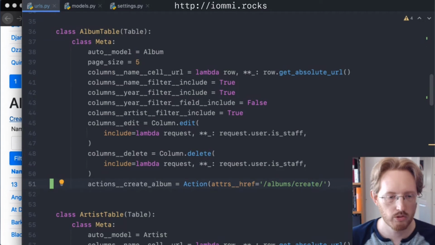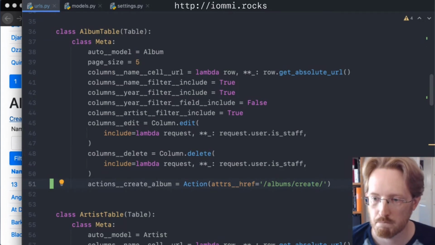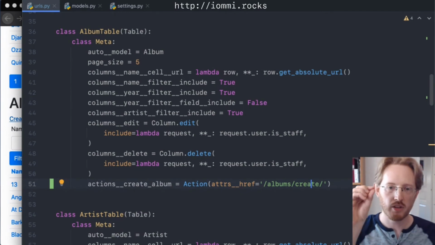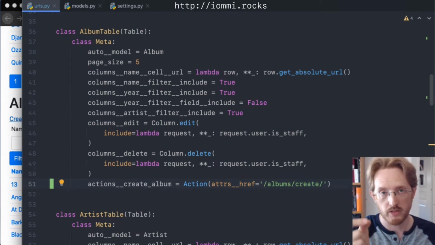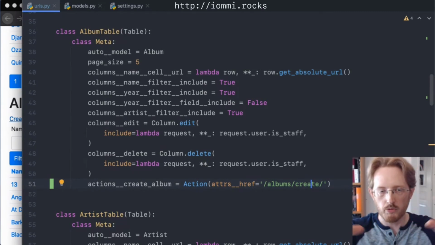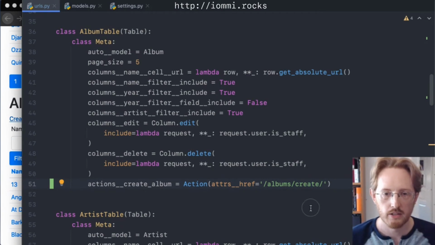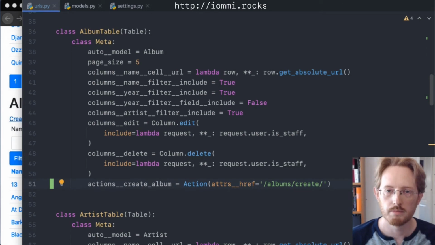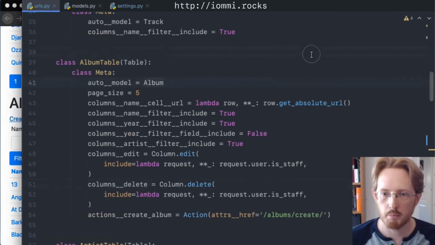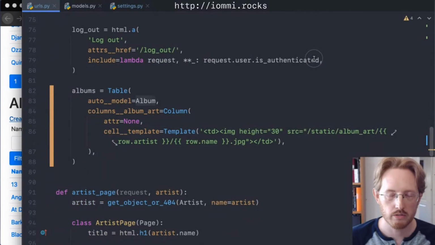So now we want to do some more customization, and I want to show that I really mean it when I say you can customize the small part. We've seen that with cell format and cell URL, but you can progressively customize more and more, and still not throw away all your old work. So first we're going to do cell template.